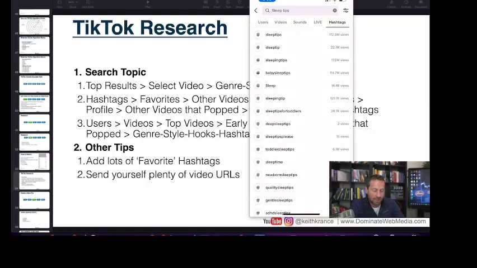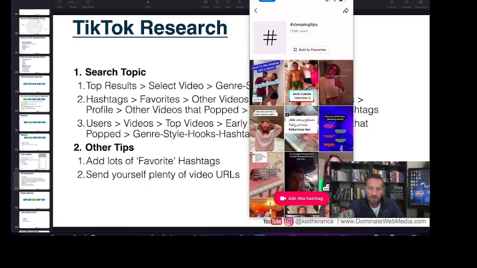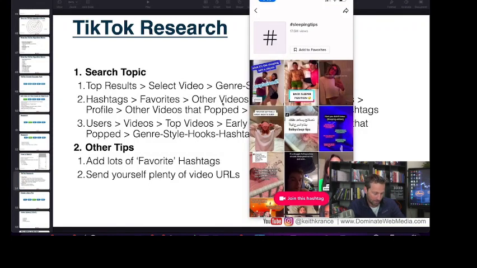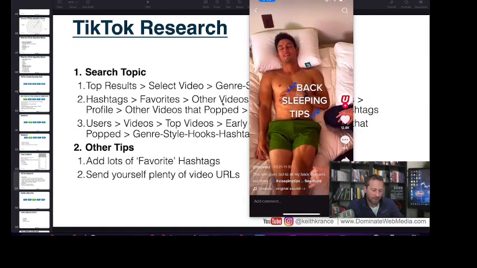I can click into, let's say, sleeping tips, and I can favorite that if I want. And then I can also click into these videos, see hashtags, favorites, other videos under the hashtag, users. So let's say that I want to find this one. Okay, back to sleeping tips. You're digging into this creator.